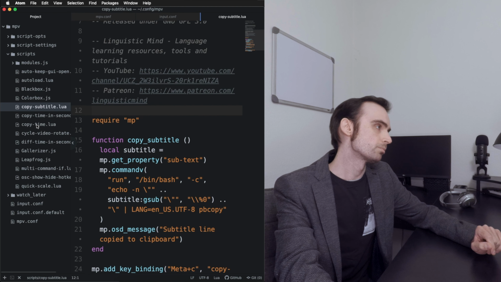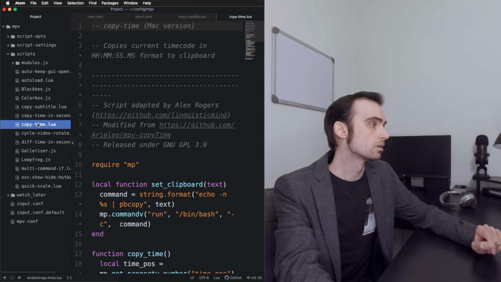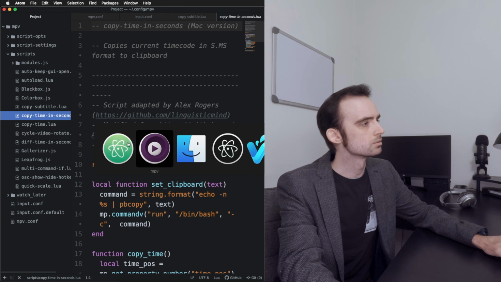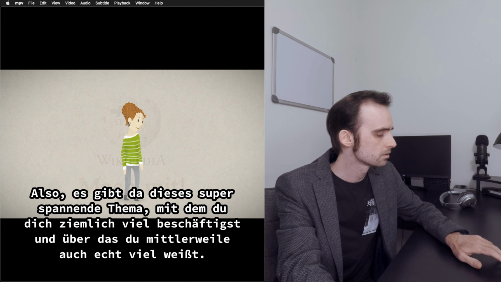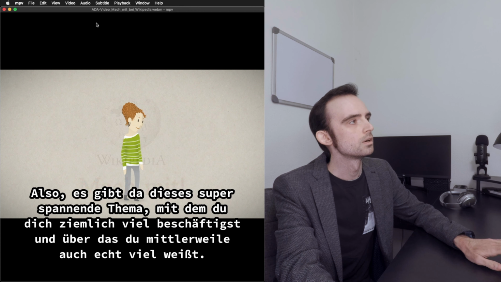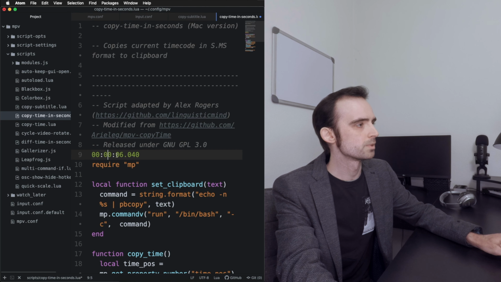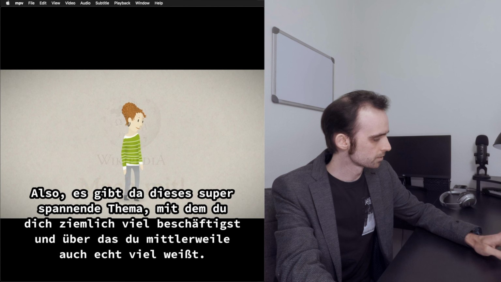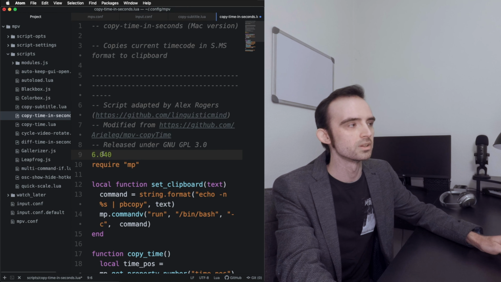And the other two scripts are copy-time and copy-time-in-seconds. Again, what they do is they just copy the current timestamp. So I have it set to Alt-Command-C to copy the time in the normal timestamp format, hours, minutes, seconds, milliseconds, or also Shift-Alt-Command-C to copy it in seconds with milliseconds.